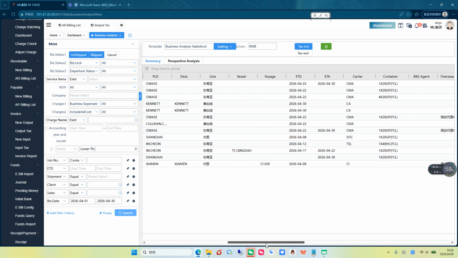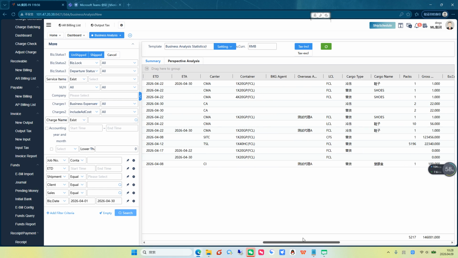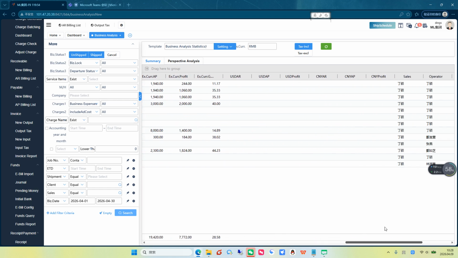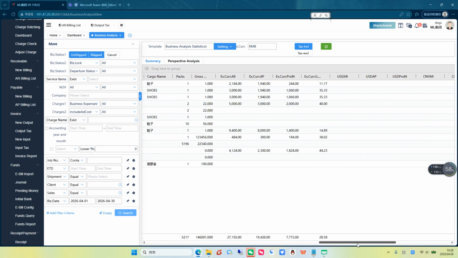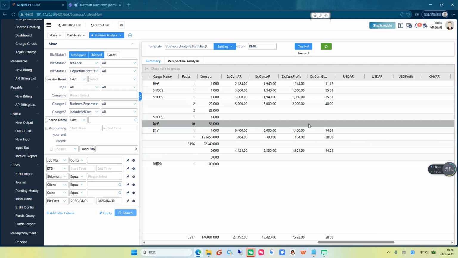And we can click the button. We can see the current profit and current ARAP.